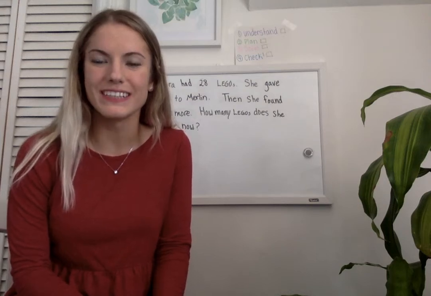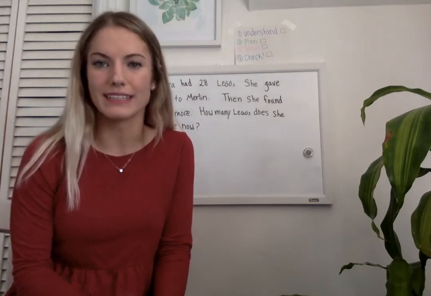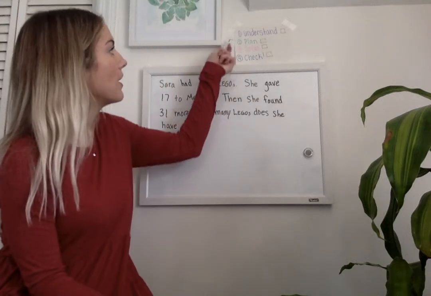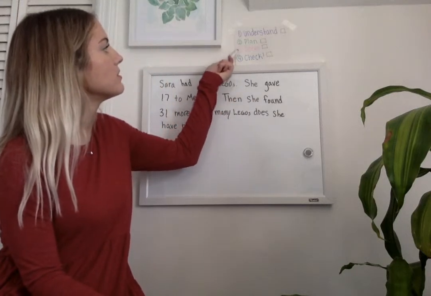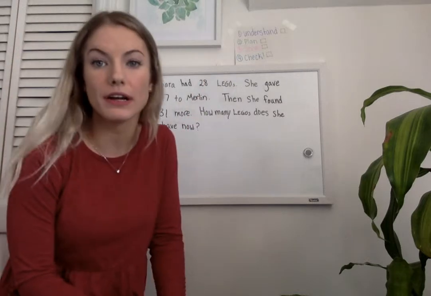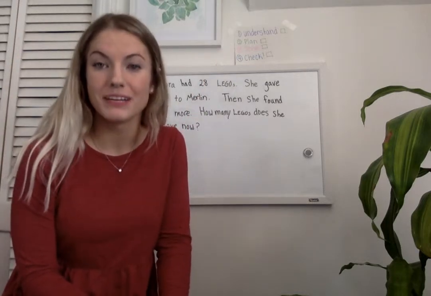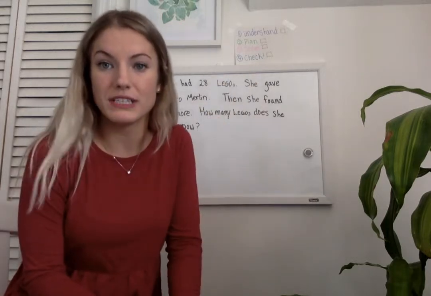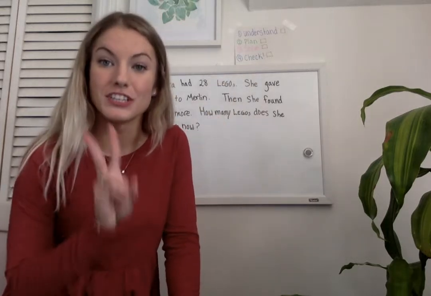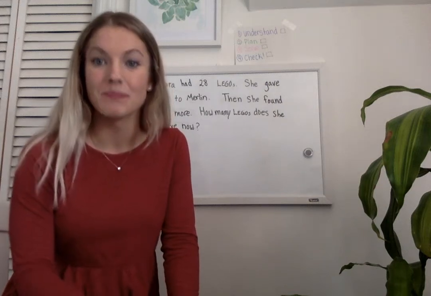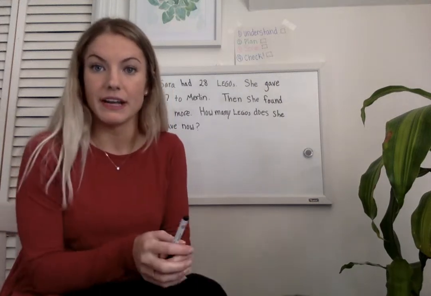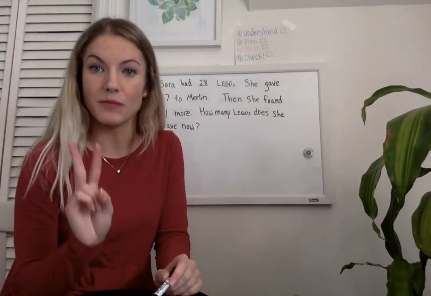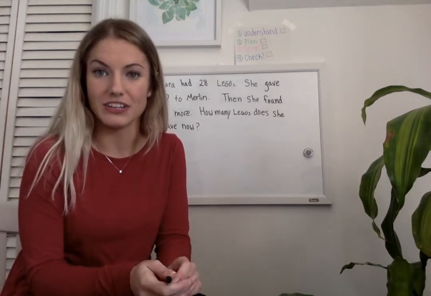Hi, boys and girls. Last week we were practicing one-step number stories where we learned about how to understand, plan, solve, and check our work to find the answer. This week we are going to use those steps again, but we're going to practice and review two-step number stories. Now these are a little bit different than one-step number stories in that there are two things that we need to do to find the answer.